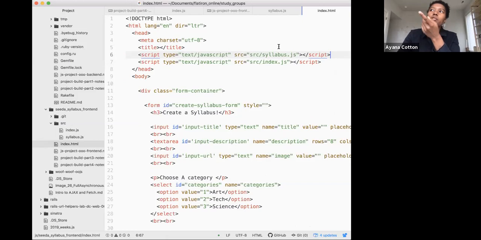It depends on whether it's in the head or the body, and people have different arguments for putting them in different places. But the rule of thumb is, if my syllabus class is being called in the index.js file, I want it to load before index.js, because we may get an error that says undefined or undeclared something syllabus. So we're going to make sure this is loaded before our index.js.